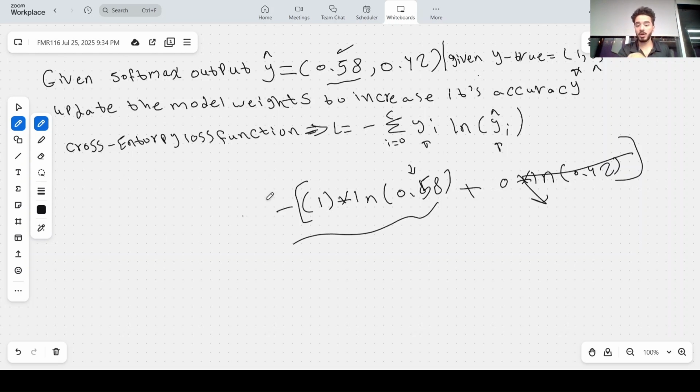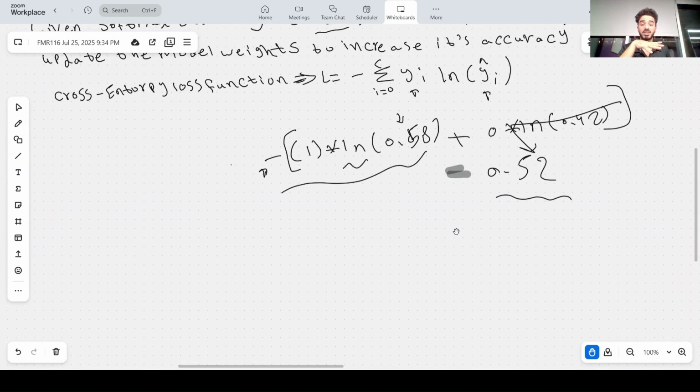So why do we have a negative here? Because any value less than 1 for the ln will be a negative value, and we want to normalize the values from 0 to positive, 0 indicating the least loss, and more than 0 indicating that we have a loss. More than 1, of course, is a very bad loss. So we can use this loss value, which upon calculating will be around 0.52. So this is our loss value. We use it as a stopping criteria to stop training the model, for example.